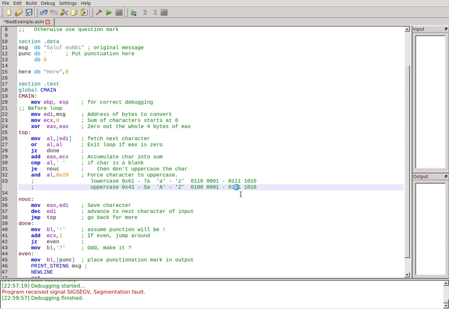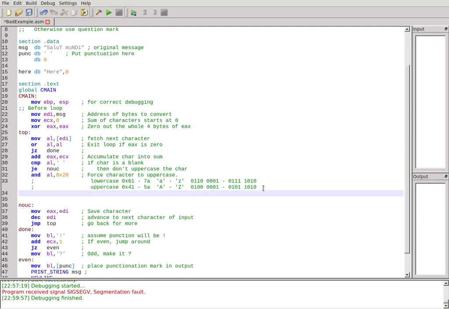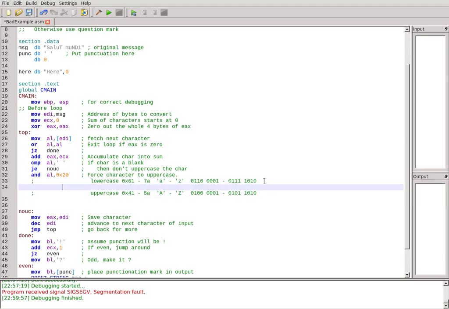So I do want to AND with something, but it's not with hex 20. I want to AND with 1 1 0 1 1 1 1 1, like that. Okay?